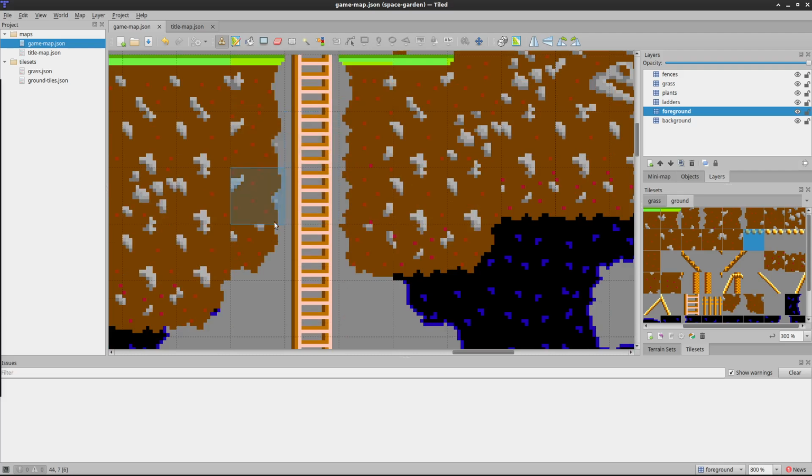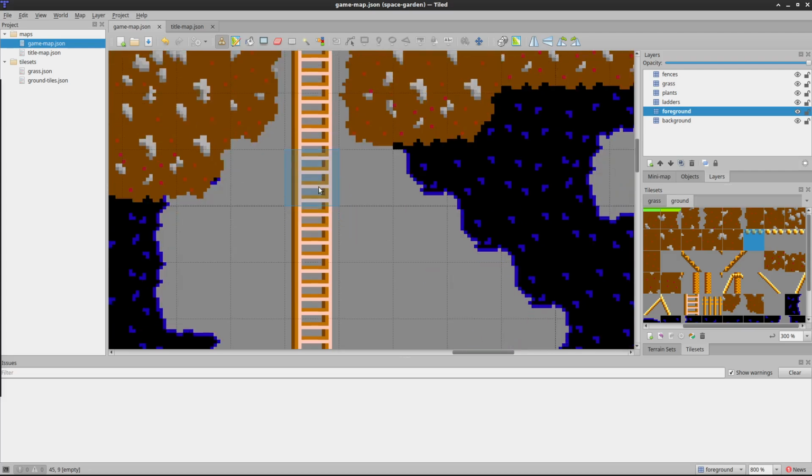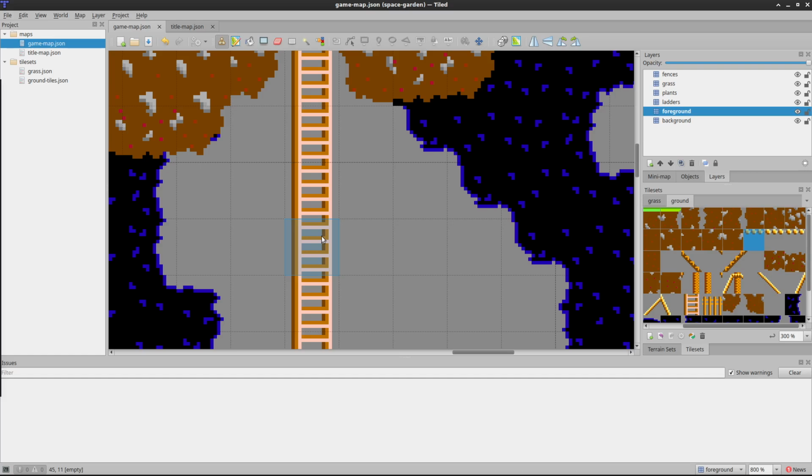And when they are climbing the ladders, can they suddenly decide to go left or right? Because if they can, then I have to figure out what happens if they press left or right. Maybe they cannot move sideways in a place like this, but in a place like this they can move sideways.